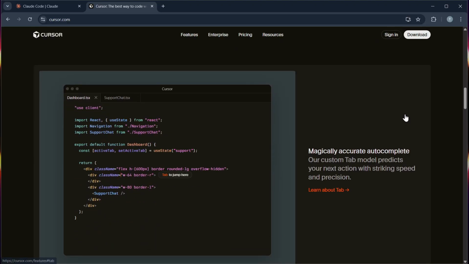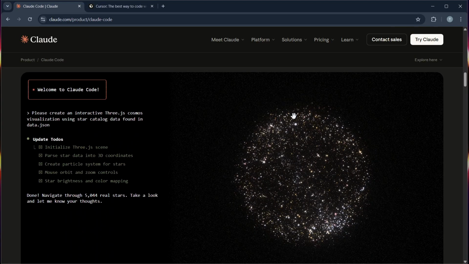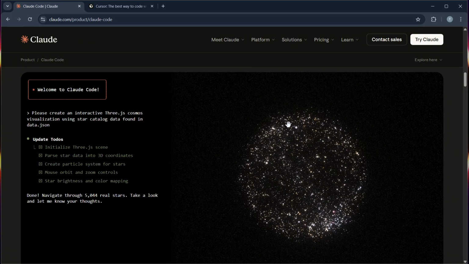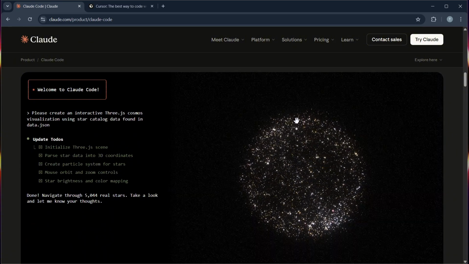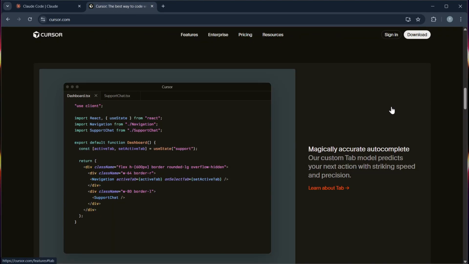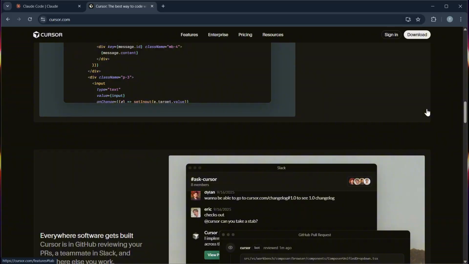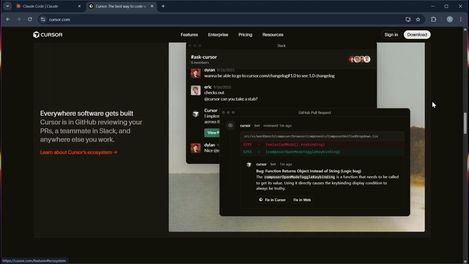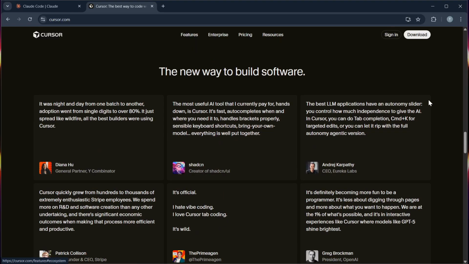And now let's go to the integration and their workflow. Claude Code integrates well with VS Code through its extensions, but it works best when paired with its native web interface. On the other hand, Cursor has a built-in editor version control, and it supports multiple languages natively, which lets you code end-to-end without switching tools.